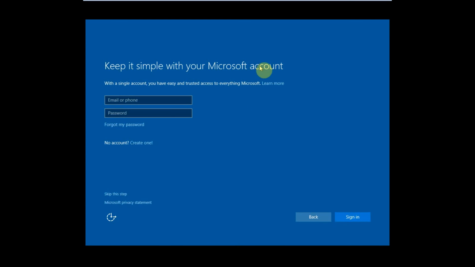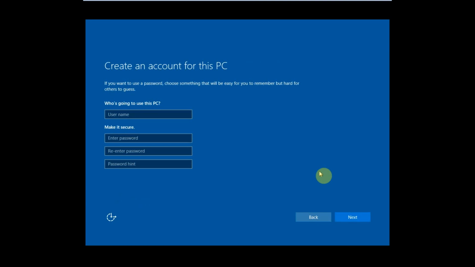If you create a Microsoft account, I really do suggest doing this, because once you buy something on the App Store, it's all of a sudden going to make you log into your computer using your Microsoft account. If you don't remember the password, it might cause you problems later. So I would suggest you make a Microsoft account and use that to log into your computer, if you don't already have an account that you like. For me, I'm going to skip this step, because that's not what I want to do right now.